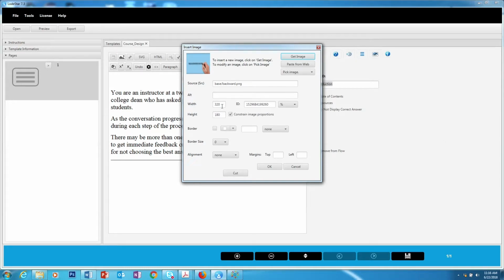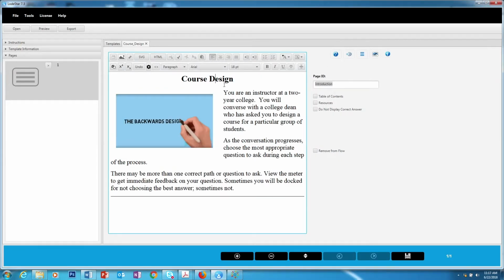You'll notice here that there's a fixed width and height. We will make that a relative width. So 50%: whatever the screen width is, we'll have our image at 50% of that value. And then we'll align it to the left. So here's our image. Again, the thing to note is when you want to present information, you use the text page type and ensure that all of your pages have a page ID.